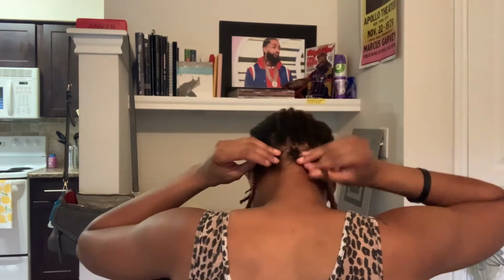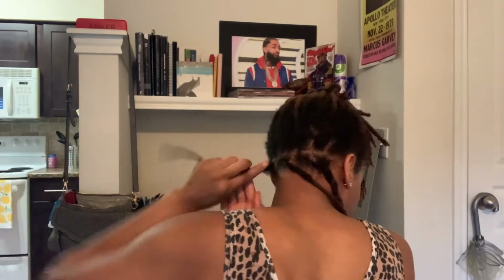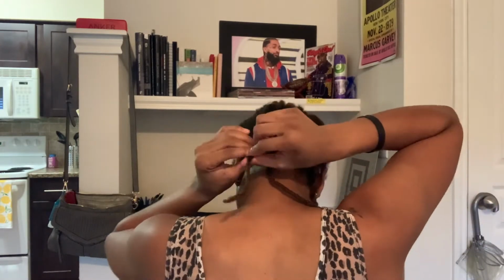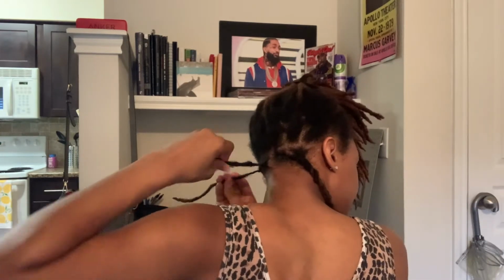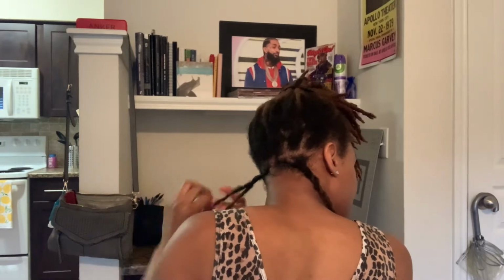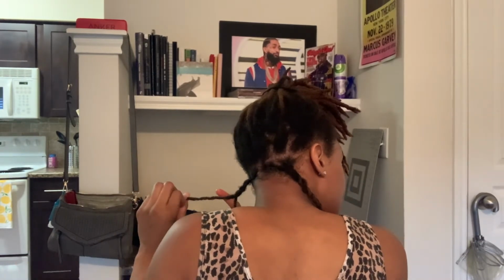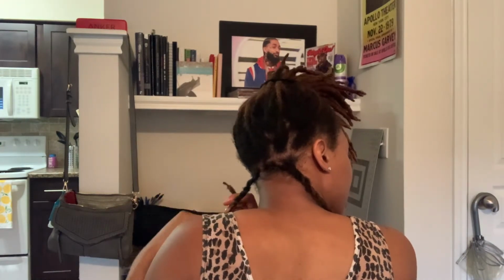Okay, so on this part of the video that I am showing you guys now, you can see that I am taking each lock and I'm twisting it at the root individually. So I'm also grabbing that other lock and I am palm rolling that to the right as well, because that is the way that I twist all of my locks. To the right, to the right. But anyway, as I was explaining to you guys earlier, when you're doing your two-strand twist, you have to individually twist each lock as you wrap them around each other.